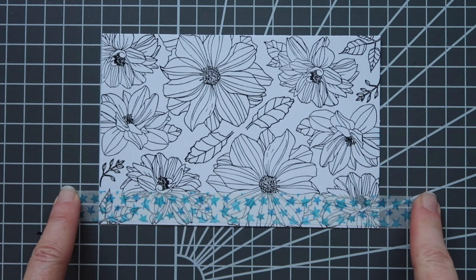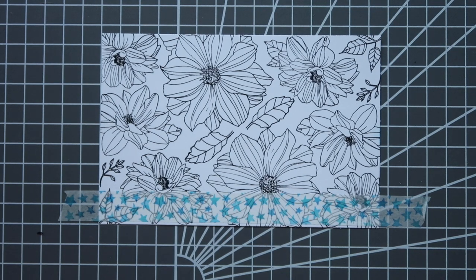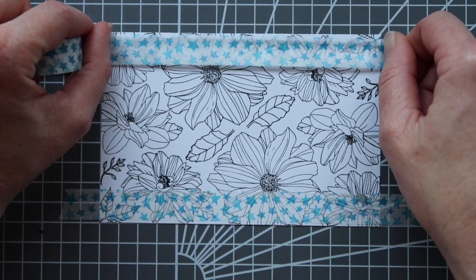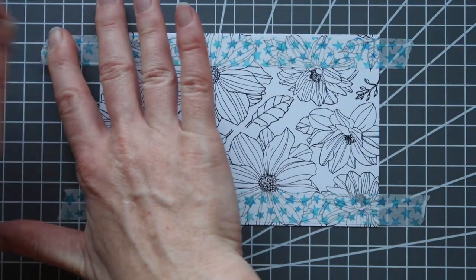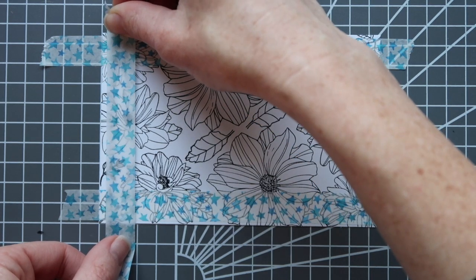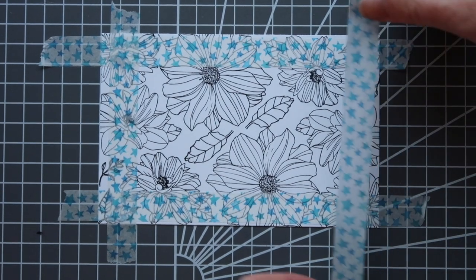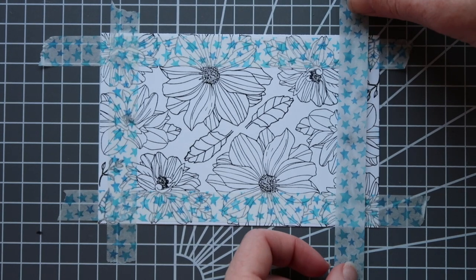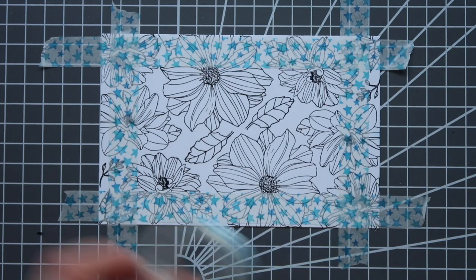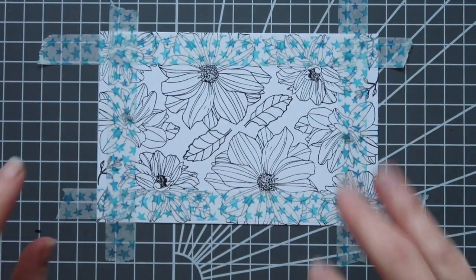For this second part of the technique — I've finished stamping and rubbed out my center cross — I've just started masking out my area with some washi tape. On this occasion I thought instead of doing the diamond shape like I did on this card, I'm going to do a really simple rectangle shape. I am using some washi tape to mask off the area that I'm going to paint. I use washi tape because we've all got rolls and rolls of it in our stash, it comes off without leaving residue and without ripping the paper. I'm using the measuring tape on my board behind here so that the rectangle will be symmetrical.